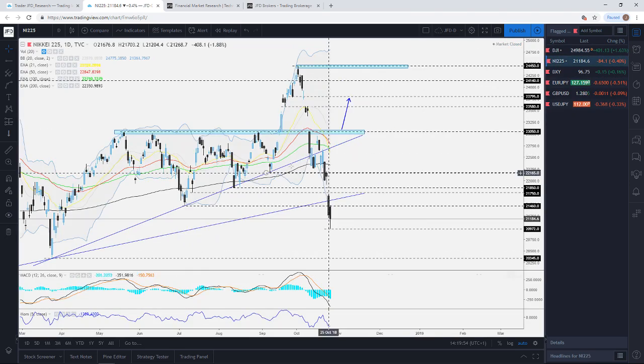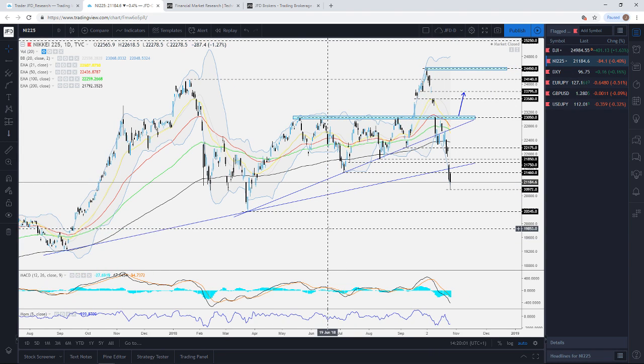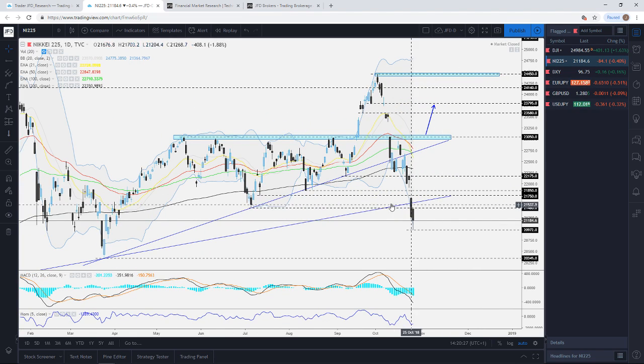Jumping into Nikkei. Now Nikkei is probably, well, I don't want to use the word disaster, but in a way it's not really looking good. Initially, of course, we saw this one trading above the short-term upside support line taken from the low of the 26th of March. We broke it to the downside this week, of course, you saw this nice slide lower, and we also now broke the slightly longer-term upside support line taken from the lows of the 8th of September last year. So as you can see, now it's trading below it, and today it closed below that as well.